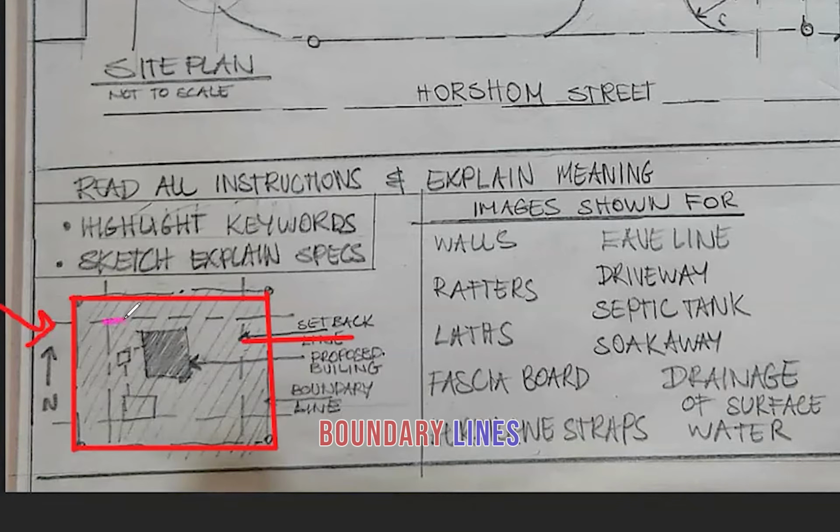So these are my setbacks here. I'm putting them in purple, and this is the square. This setback, this square that I've just created, or rectangle, it's probably a rectangle, is the area that I can build in. So I can build within this frame. I can't build on the outside of the frame, but the outside of the frame is still my land. So what happens on the outside of this frame? I can place trees.